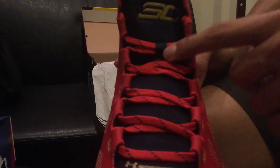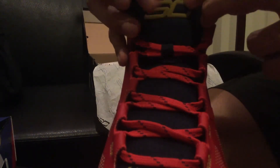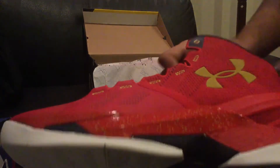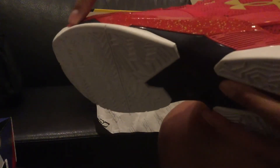It's a navy blue colorway with mesh on the whole tongue of the shoe, and Curry's number 30 all in gold. Then you've got a very nice soft material all the way to the midfoot line, and over here you have a different material — I think it's a mesh. You also have the Charged Cushioning in the midsole of the shoe, and a freckle design on the middle of the midsole, which is something nice.